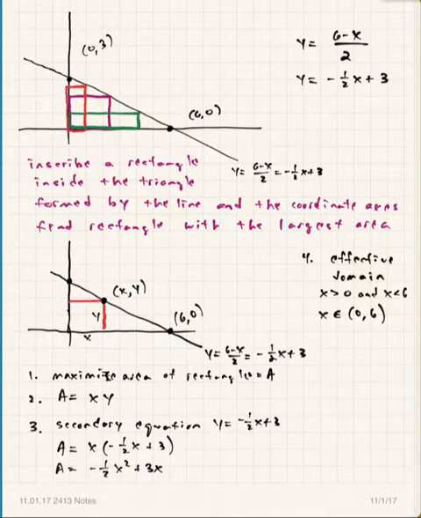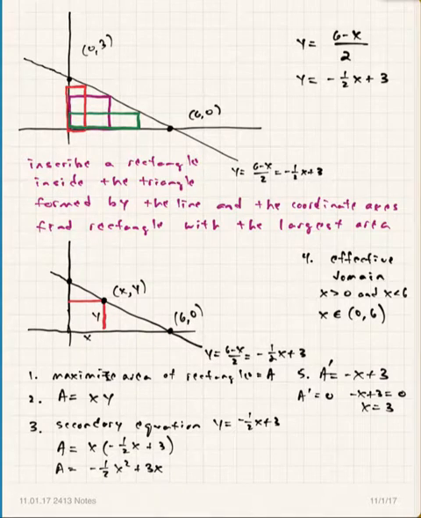The fifth step is to find the derivative. So the derivative of this function, when you take the derivative, you're going to get -x plus 3, very simple derivative. That's A prime. And so the critical number, where A prime is equal to 0, would be -x plus 3 equals 0, or x is equal to 3. So we have a nice critical number there at 3. Step 6.